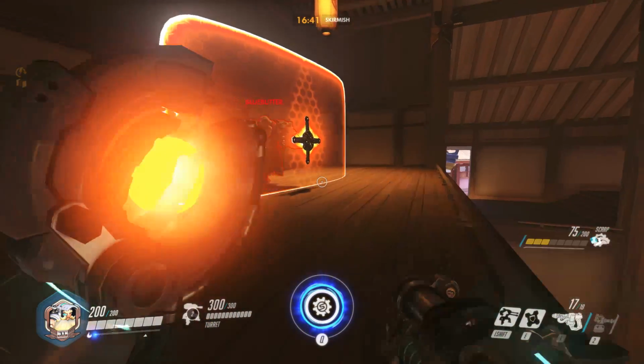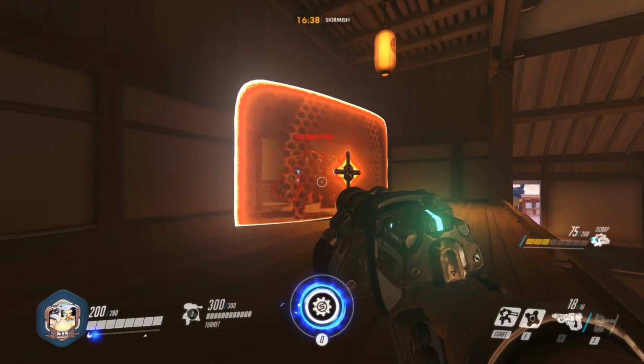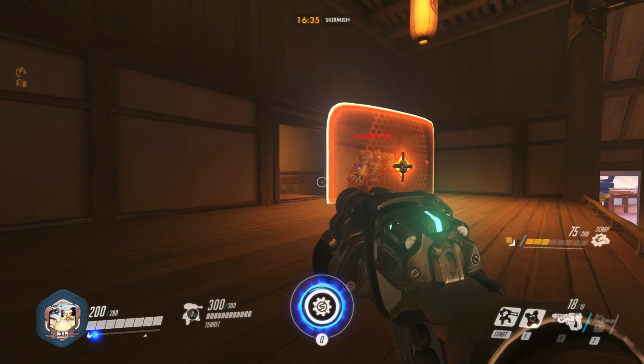Quick note for the spot down here, you don't actually get outranged. You will shoot people up on the balcony here, but once they go past the turret's eye line into the doorway, they won't get shot.